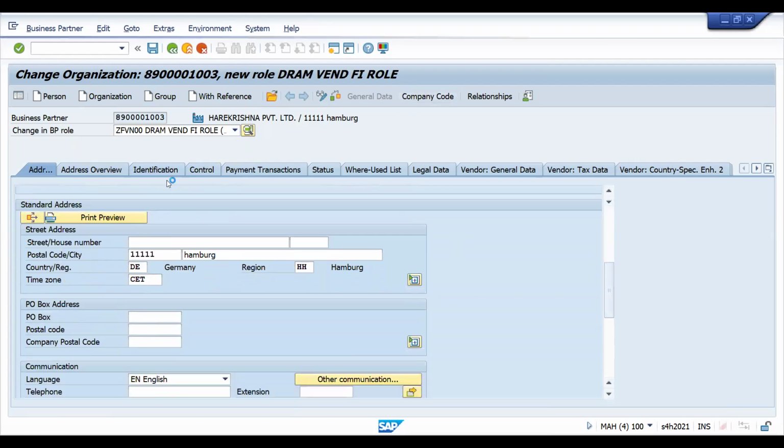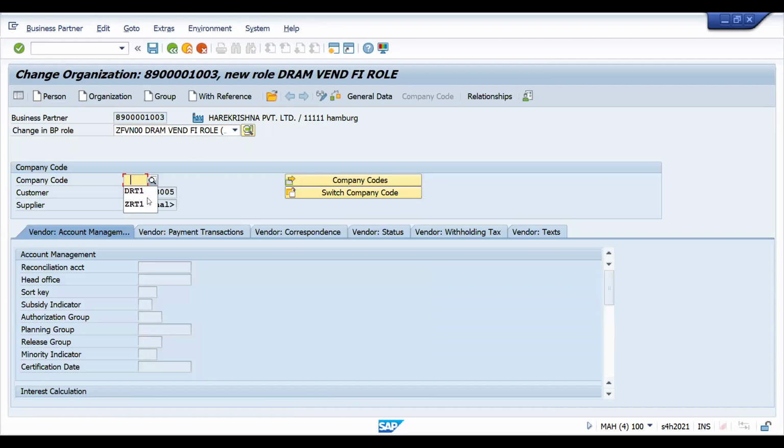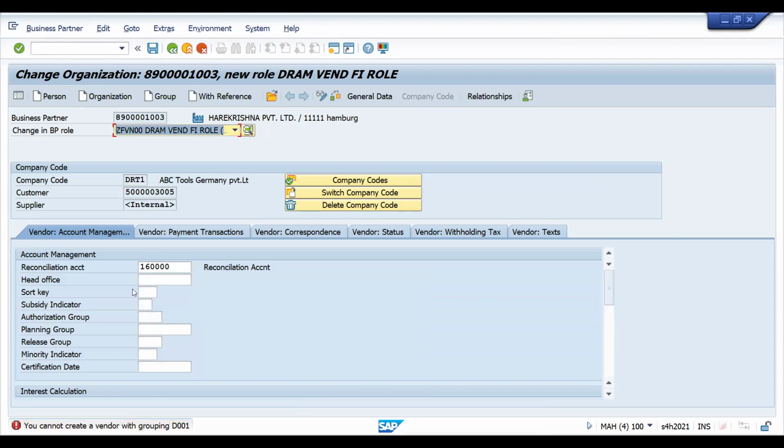Let's go to the company code. Maybe something is missing. With grouping D001, let's try to check. It might be some config issue.